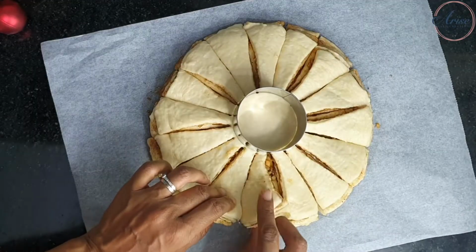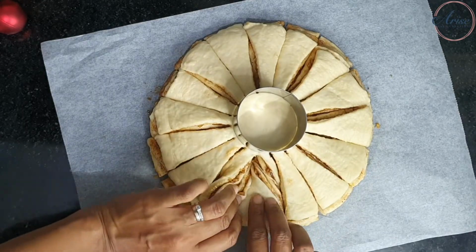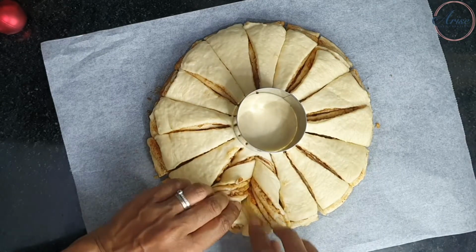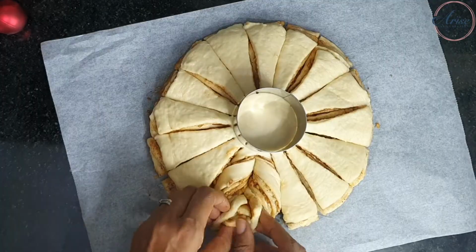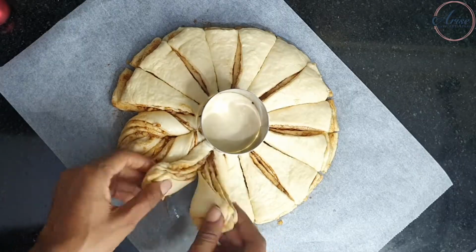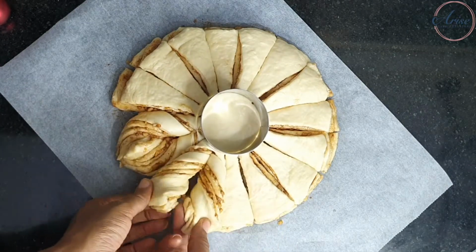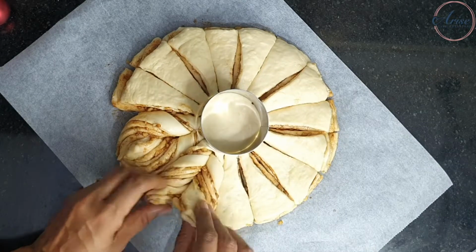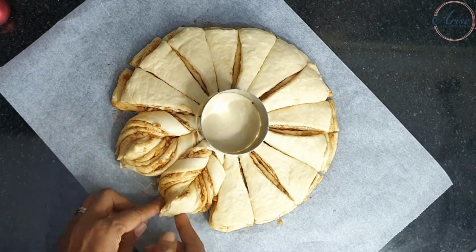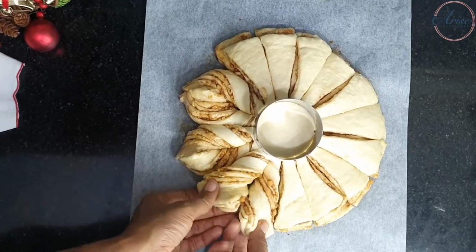Take 2 pieces that are next to each other, turn them away from each other once and then twice, and then secure the edge firmly. I'll do it again slowly, turn them away from each other once and then twice, and then secure the edge firmly. See, it's not so hard. Now if you do that for all the other pieces, then you'll see the wonderful design that will come through.